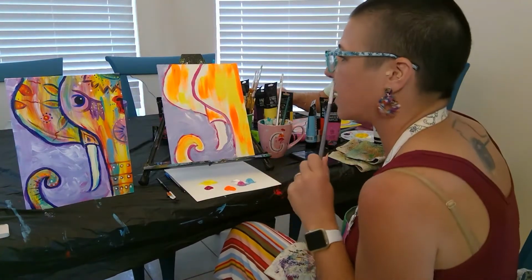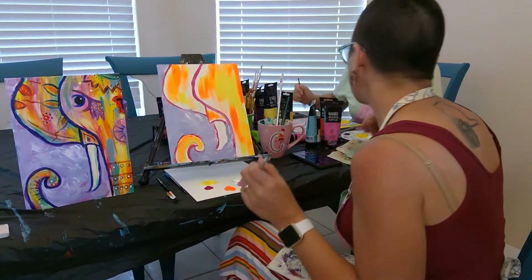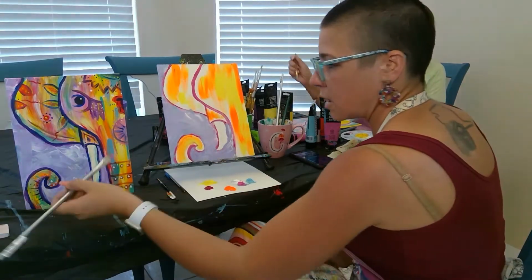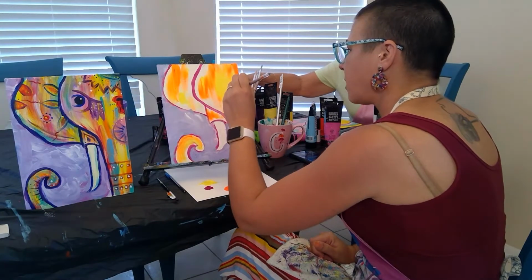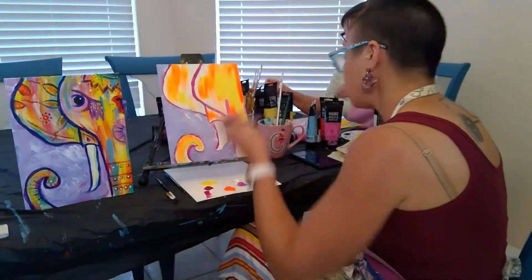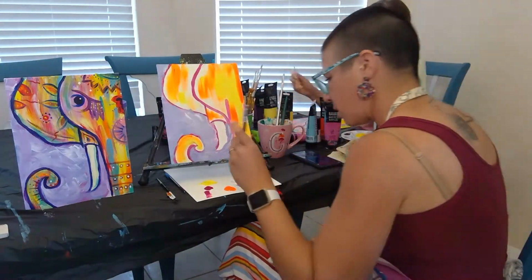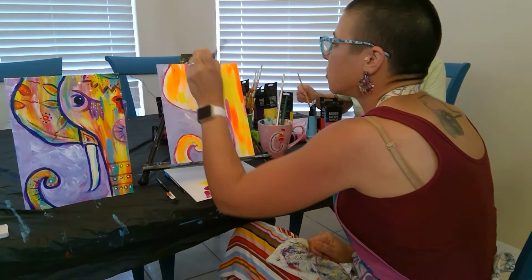What next? I'm gonna go ahead and go with another color. I'm gonna grab a little bit of this same pink. It's a medium magenta that I used in the background, but this is going to be more pronounced. So I'm only gonna add a few streaks of this pink. Ooh, that's the wrong one. Just because I want it to have a little bit more contrast with this pink. But I'm still staying with warm colors at this particular moment.